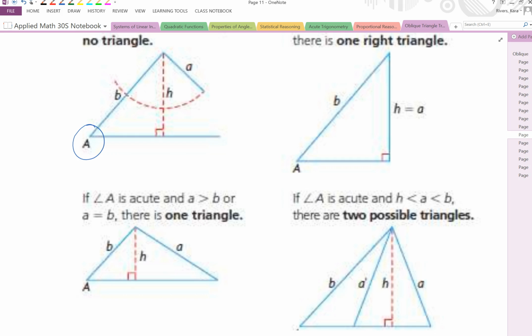And when we have these cases, it's really important that you set up your triangle, if you're going to use these, so that angle A is sitting in that position in order for you to compare. We also compare it to the height, right? So it's important to figure out what the height is in order to make that comparison as well. Let's start taking a look at some examples to see how we would solve these.